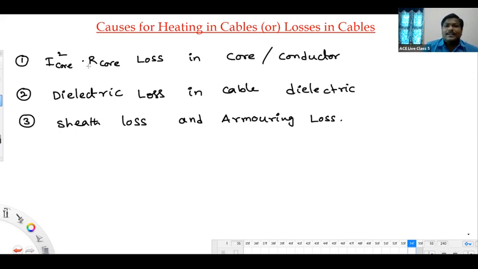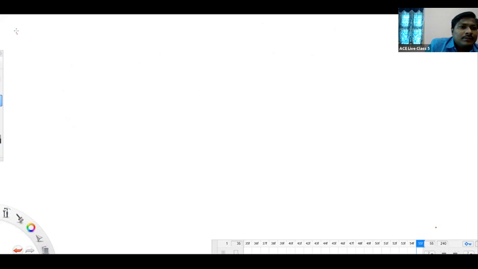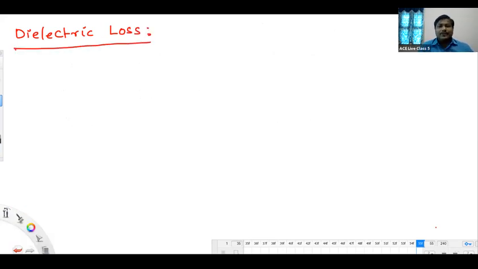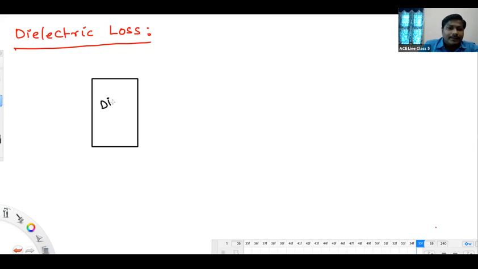Okay. The first one I need not discuss. Second one and third one you see. Second one we will put more concentration: dielectric power loss in the cable dielectric material. Dielectric loss, very simple equation, right? Very important for ESC prelims as well as for the GATE examination, both. Listen all. For example, we have a dielectric material existing here like this.